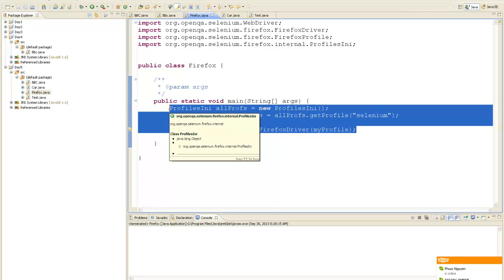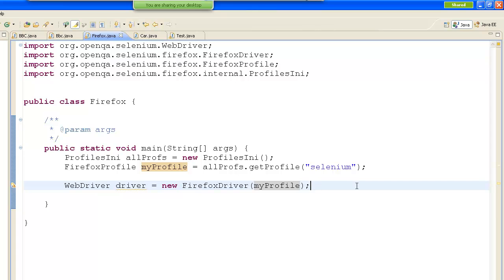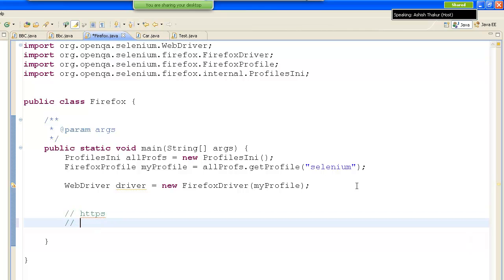Now when is Firefox profile used? It is used many times. At times when you have to use HTTPS websites, you use it for certificate handling. Especially when you have to test your Android driver, if you have to test your applications on Android, then Firefox profiling is used.